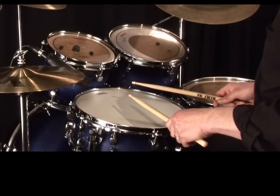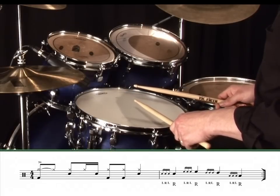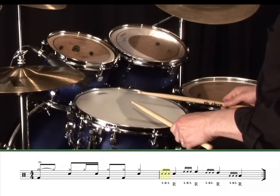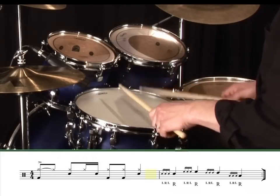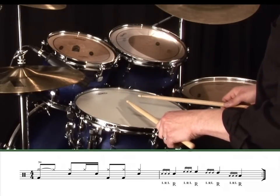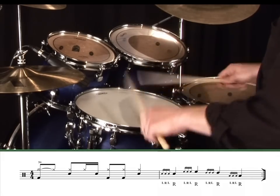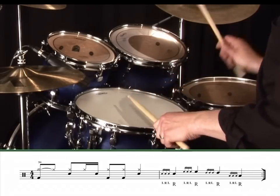Now let's play a groove and try to incorporate our four-stroke ruffs around the drums. In the first exercise, I'll aim to start the drag before beat 1 of the second bar, otherwise my ruff will finish late. Some people find it easier to start on the and of 4, so I'll start with that kind of feel. It's worth noting that many people play the four-stroke ruff in a more orchestral manner, whereby the three grace notes are crushed up very close to the main note. But as this is harder to do, we'll try and start easy, and you can crush up the four-stroke ruff later if you wish.